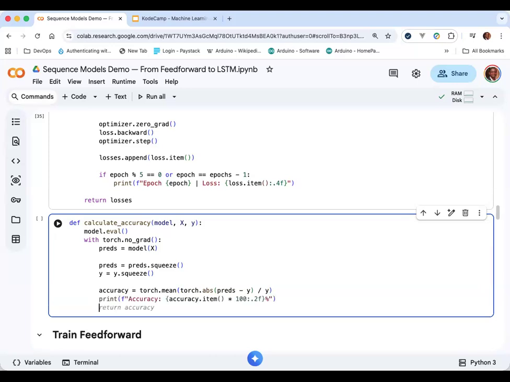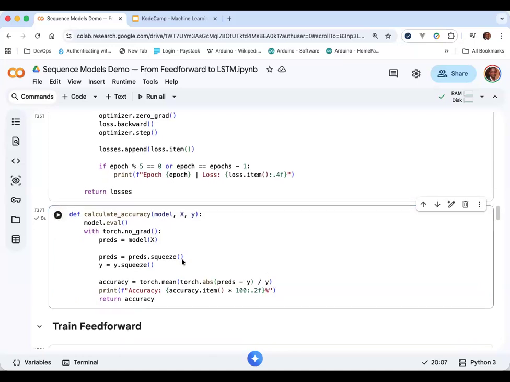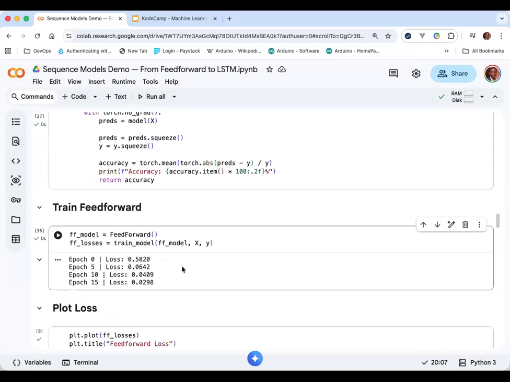Well, this is not entirely correct though. This is still error.